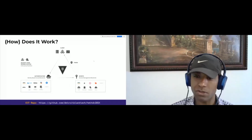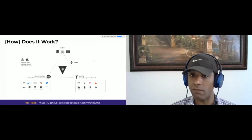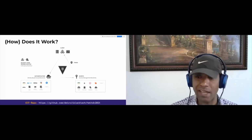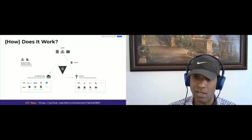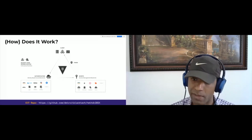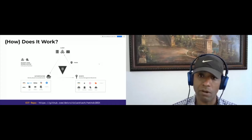So those are two different ideas. One idea is that I need to authenticate with Vault. So now Vault is the master of all things secret. And I authenticate with Vault. And then I ask Vault for permission to go access one of my third-party tools that might be out there in the cloud, or one of the services that I actually spun up and placed in the cloud. So that's pretty much how Vault works.